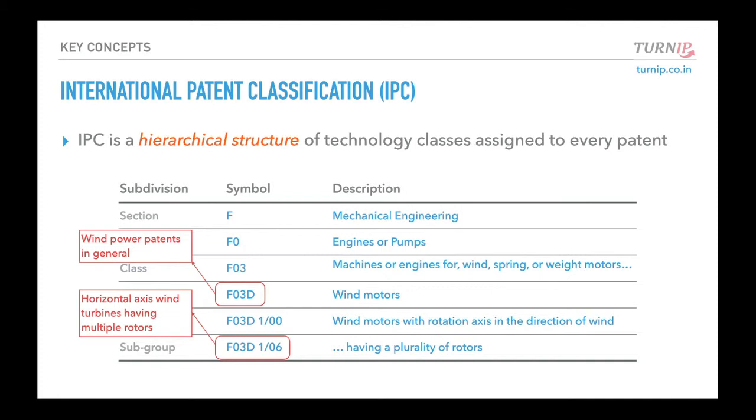having multiple rotors. So if you are a specific inventor working in this particular field, or if you are interested in the technology trends only in this particular field, then you can simply take this IPC code, F03D1/06, put it on any patent search tool, and you will get the intelligence of the entire industry in one click. In IPGRAM, in seconds, you can get an idea about this invention, all the possible charts and all the patents within this technology.